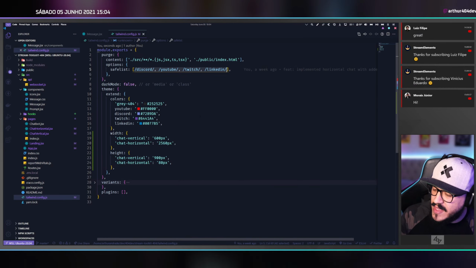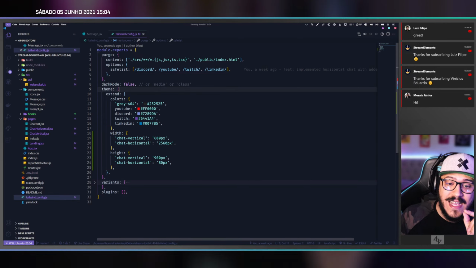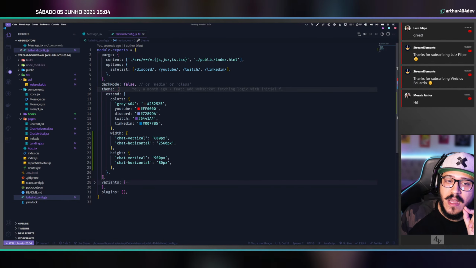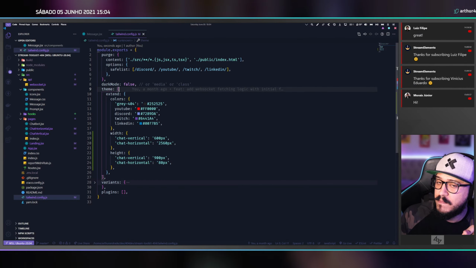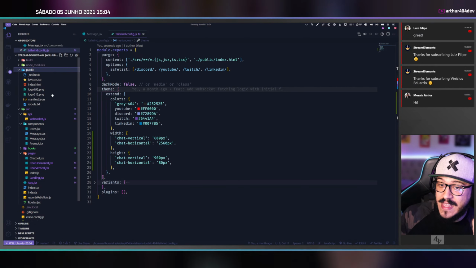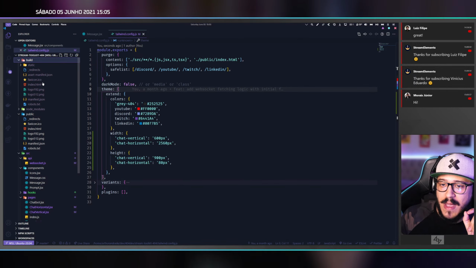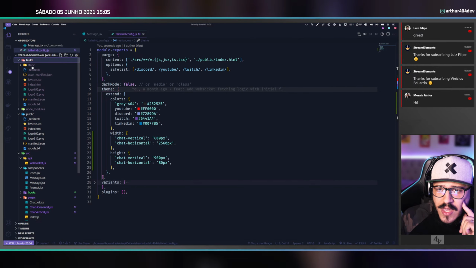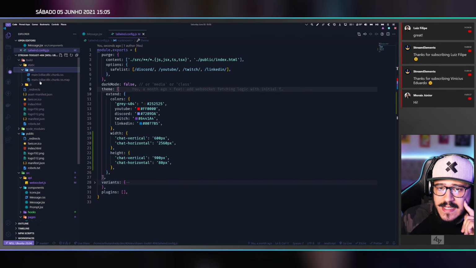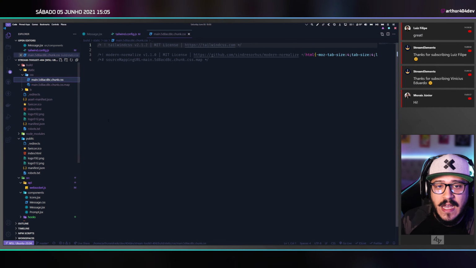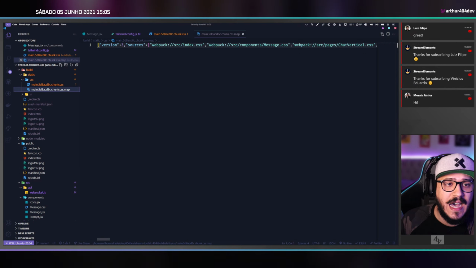So this is one of the hiccups that you guys can find while using it, but as you can see, the solution to it is pretty simple. And one thing that I didn't show you guys is if I go here to my build, and I go here to my static CSS, here you are going to see how this CSS is being built.